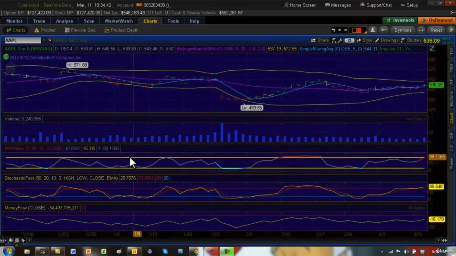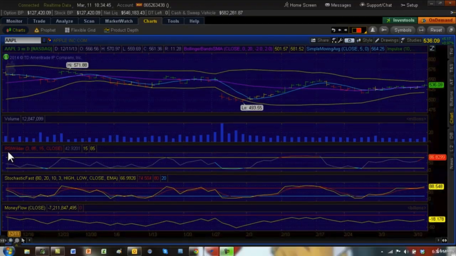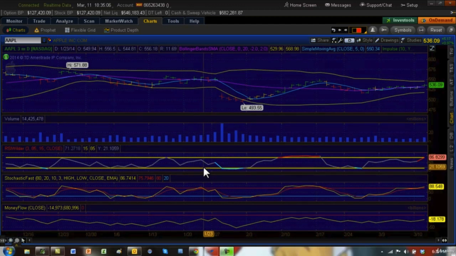The next indicator we are going to look at is the RSI, also called the RSI Wilder, because the person who designed this indicator was Welles Wilder. He's done a few indicators actually, and he designed this RSI. RSI in general is an oscillator, and you have the oversold line and the overbought line.